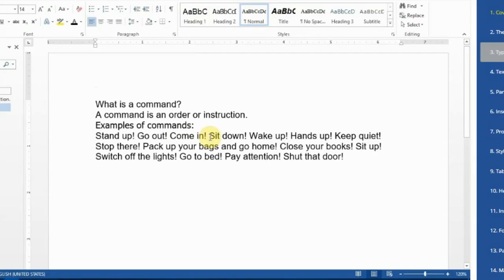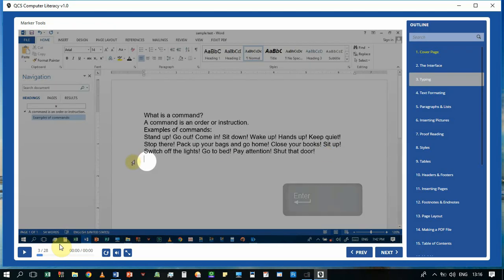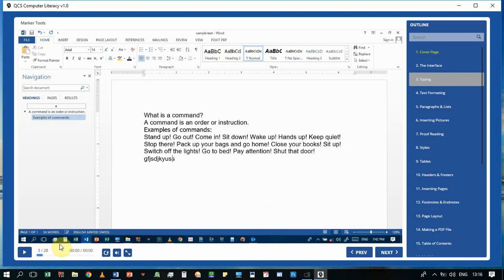Then if you want to go to another line, for example, if you are typing here and you want to move to the next line, by default, if you just continue typing, the text will automatically go to the next line. But assuming you wanted to stop here and not add any other text to continue typing to the next line, there are two ways you can do that. One, you can use the enter button. You press it once, then the blinking cursor will go to the next line so that you can start typing on that line.